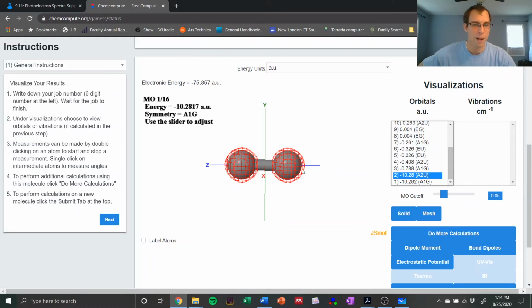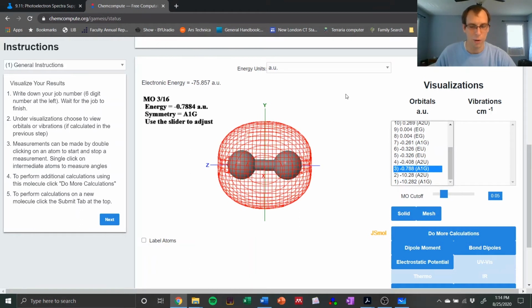Red indicates positive, blue will indicate negative. So we have another one where they're out of phase. But these electrons are pretty much localized on their carbon atoms. The orbital actually stretches across both atoms, which is interesting. Then we'll get our 2s electrons in this next set. And this is our 2s electrons forming a bonding orbital. All right, so we see the electron density shared across the two nuclei, and that there's no node, right?